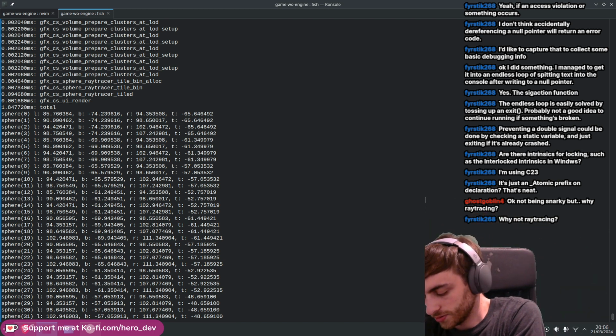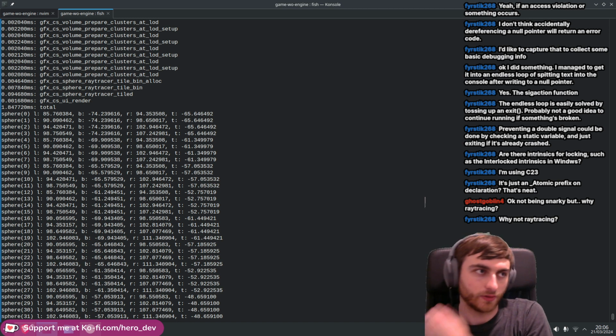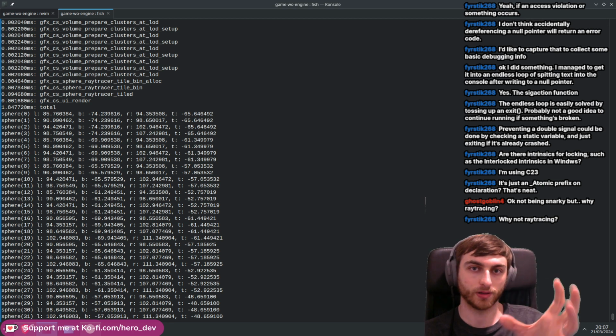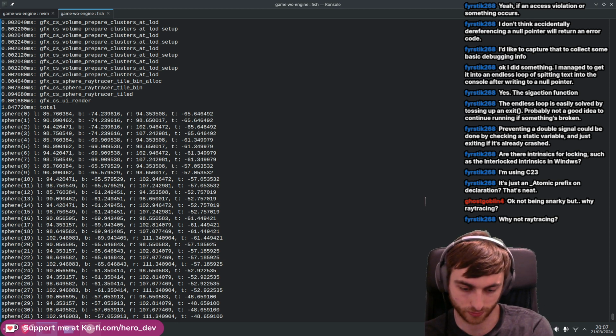Also I want to render spheres using a projection, or ellipsoids if you will, using a perspective projection. So the only way that I could think about doing that is by tracing rays, so that's why we do ray tracing as well.